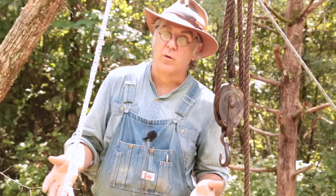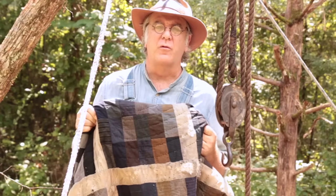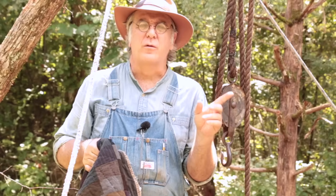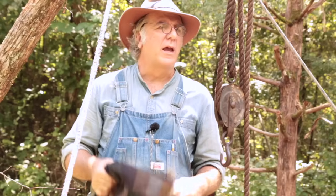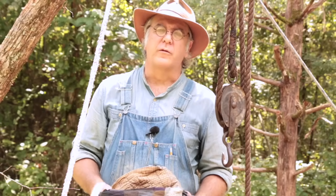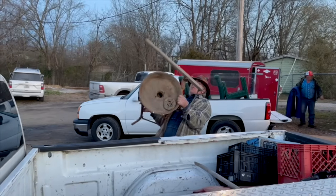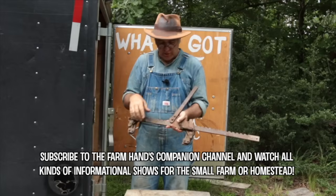A few of you also asked if my wife knew I had one of her good quilts out here on my gen pole cable. I very much appreciate your concern for my marital well-being. However, this is not one of her good quilts — there are quilts in the house that, had I used them, my marriage could be on rough ground for a while. This one came out of my box trailer; it's an old discarded quilt I use when I go to auctions to wrap things I buy. Speaking of auctions, check out my show 'What I Got at the Auction' — I'm finding neat antiques related to the farm and explaining their historical uses.